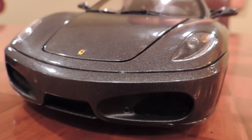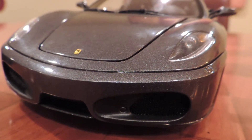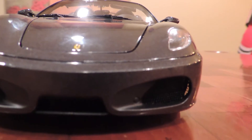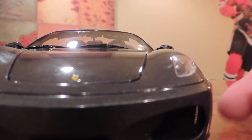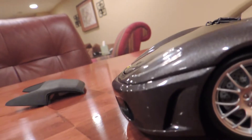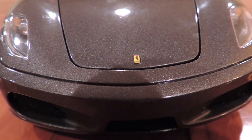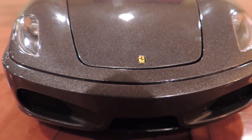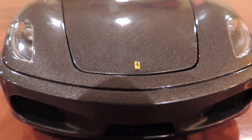Now we have to look at the magnificence, which is the front of this diecast car. First off, the grills. They experience none of the problems which most diecast cars do — they're made of real metal and are perforated. For example, you know they're good because you can see that little light. The light is coming from another set of grills right here on this slat on the side of the car. Move up a little bit and you see the beautiful prancing horse logo, and it is done very, very well.